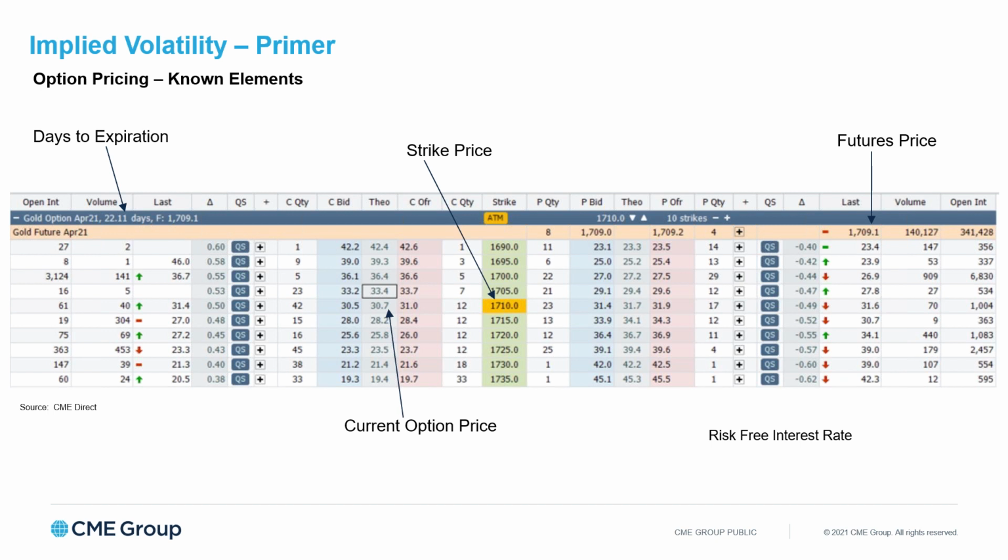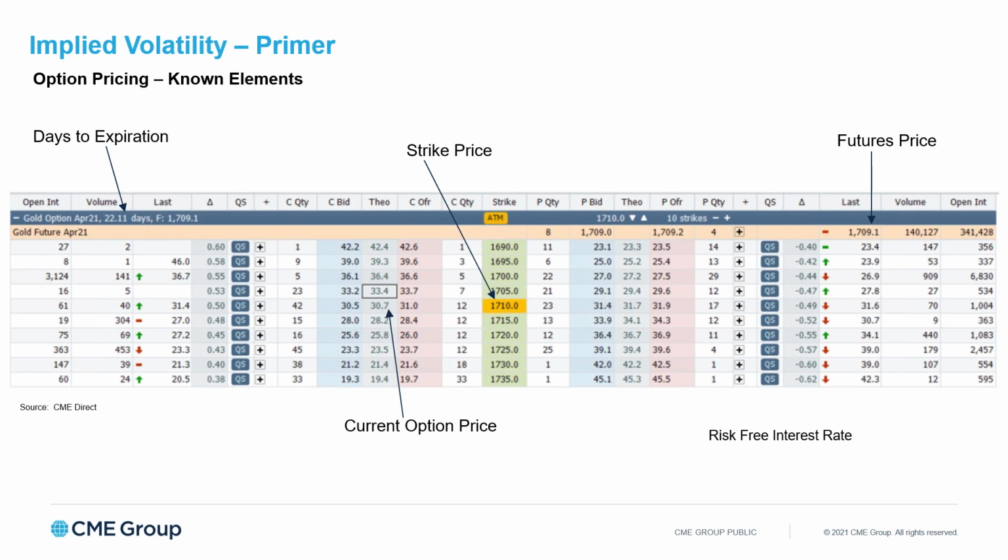And then of course, the risk-free interest rate goes into pricing an option, but that's a little bit of a more minor consideration when you're pricing an option. It comes into play in the fact that if you, for example, purchase an option, you spend that money up front, you actually pay for that option in full in most cases. So there's a time value to that money that you put up. With rates as low as they are today, like I said, it's a little bit more of a minor consideration, but it's a consideration nonetheless.